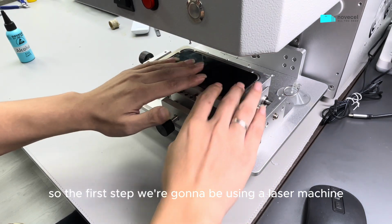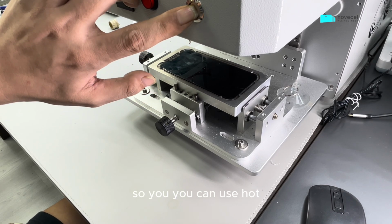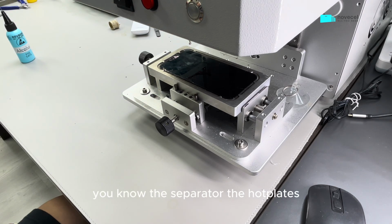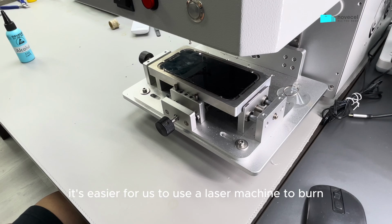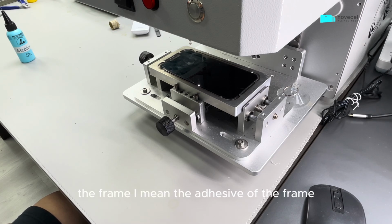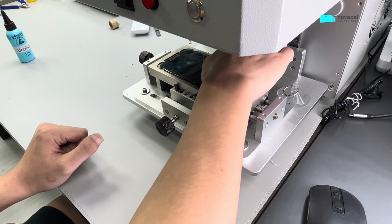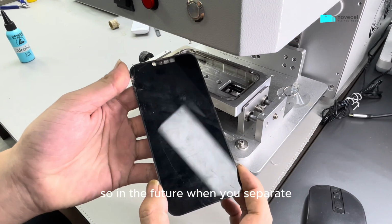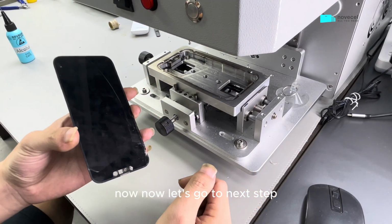So the first step, we're gonna be using a laser machine. You can use the separator, the hot plates, but because we have the laser machine, it's easier for us to use a laser machine to burn the frame first. So in this process, you can soften the frame, I mean the adhesive of the frame. So in the future, when you separate the frame, it's gonna be easier. Okay, now let's go to the next step.